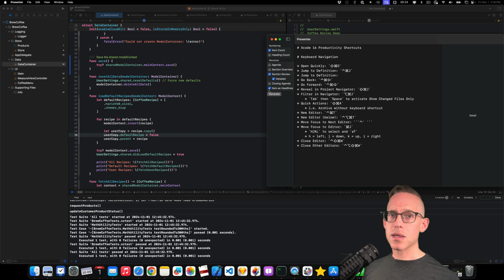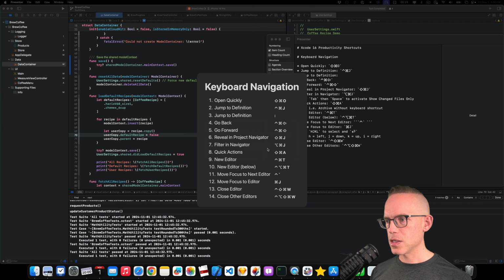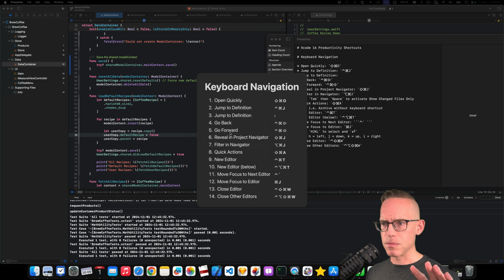Okay, so I'm going to clean this up, and then we'll have another video. But now if I generate the new slides and I open up the notifications, you'll see these are all the new keyboard shortcuts. I want to split this up into maybe 2 or 3 sections now to just organize it so it's a little bit easier to follow, but that's kind of the goal moving forward.